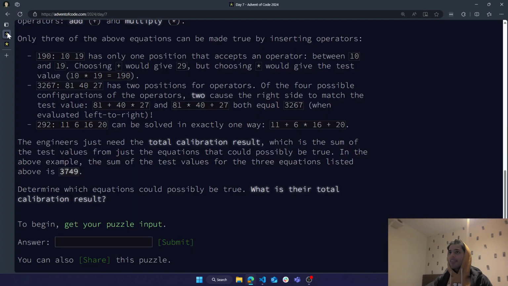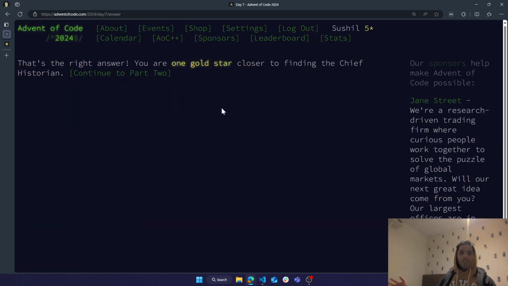Because yesterday we passed the input, but we didn't actually pass the final value. But today we got a gold star. All right. So every day is not the same. We're in 7 days, only on 5 stars. If I get the time, I will probably go back to day 4 and whatever day where we were halfway through it, and then we couldn't really finish it, mostly time issues. Yesterday's one we actually passed the example, but we didn't pass the main one. So that is it for today.